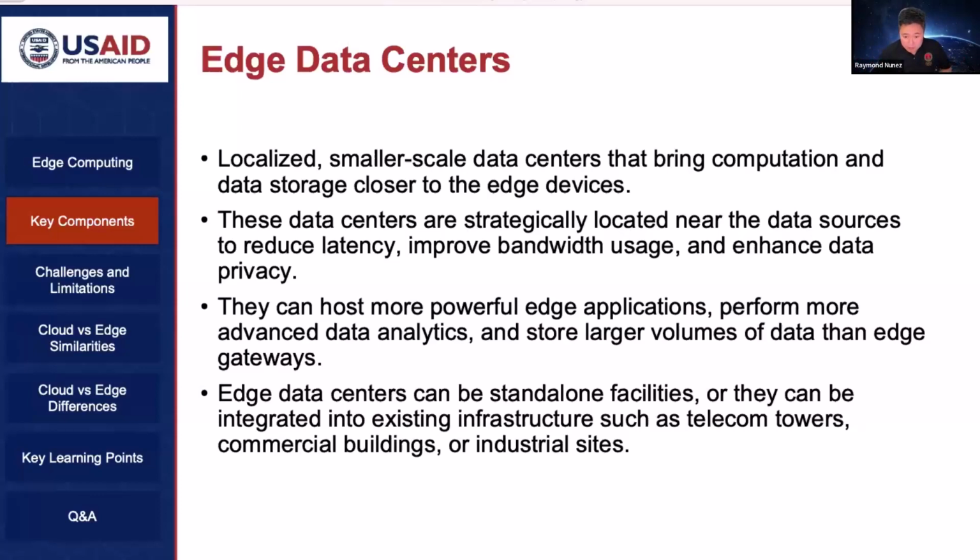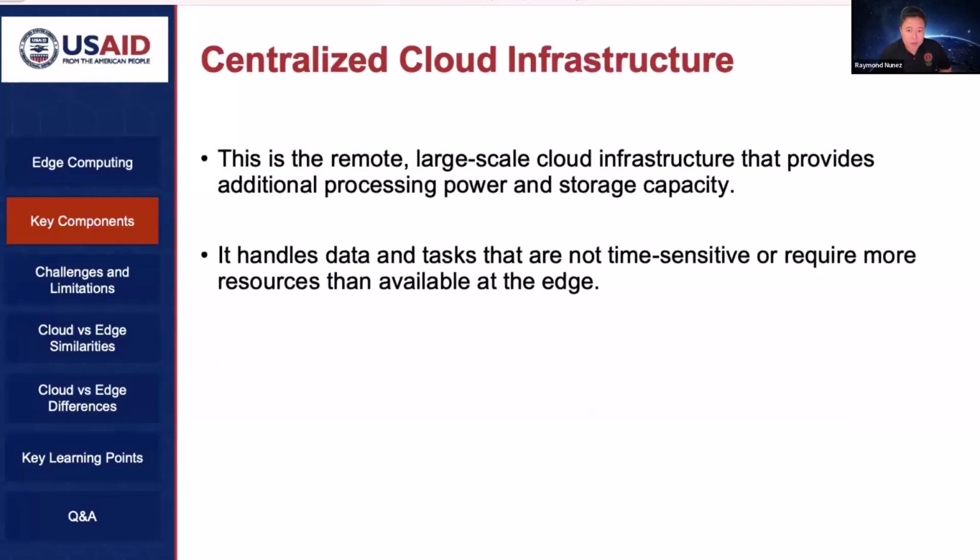And eventually, all of this at some point would need to reach a centralized infrastructure. And typically, this would now be hosted in the cloud. But at this point, this is not handling data and tasks that are time sensitive. You are processing real-time data in the edge gateways, or if the edge gateway cannot do it, maybe in the data center that is close to the edge gateways. So that's typically the progression of cloud computing.